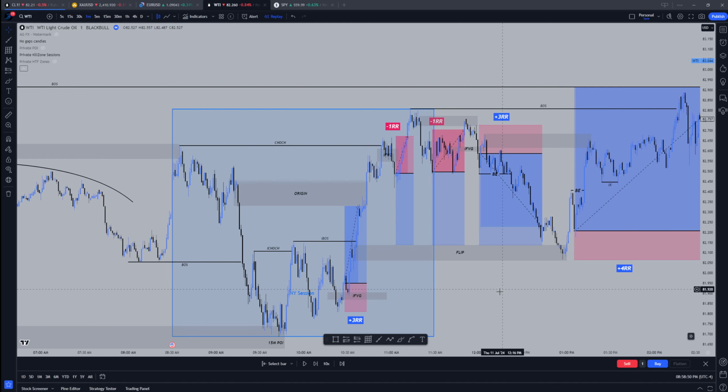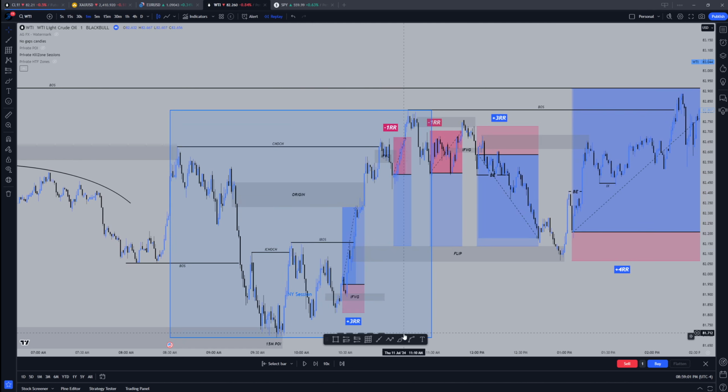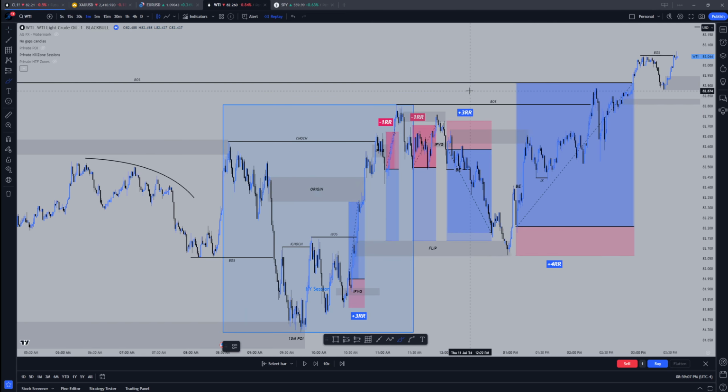But if you know how to trade reversals and manage your risk properly, you can still make more money from the market trading both reversals and continuations. Because you guys can see I took a 3R trade here, which canceled out both these 2 losses and I gained 1R. Okay, so this was actually a net profit for me taking this counter trade.